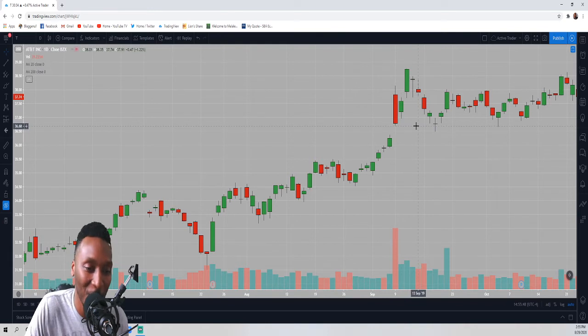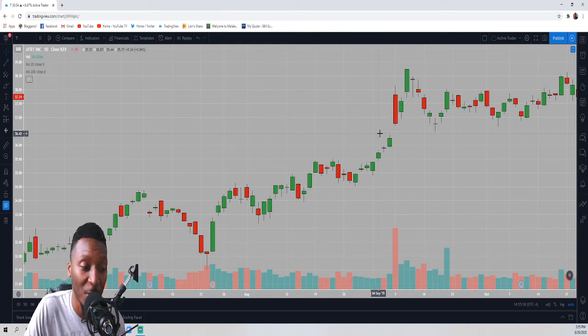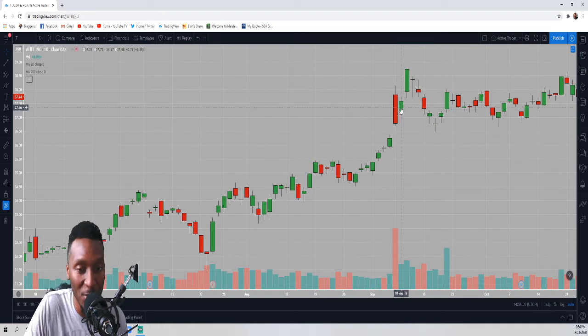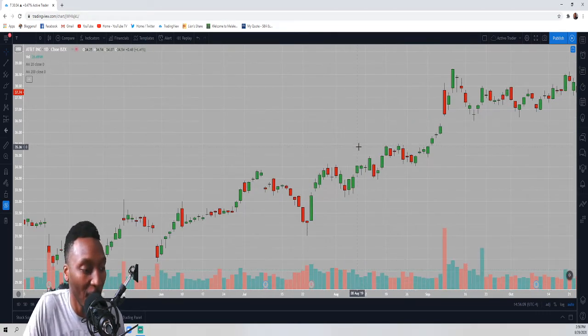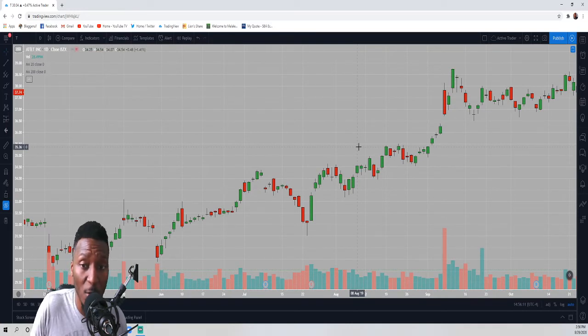That's why I don't get into the names, because it sounds kind of silly. But once you start reading some of these books, and I have read some books on it, Japanese candlestick charting, and that's what this would be. But you don't really need to know the names as much as you need to understand what's going on when you see it. So I want to keep this video short. I hope you guys got something out of it.